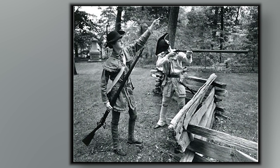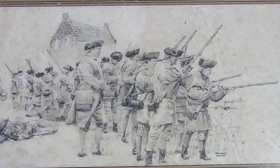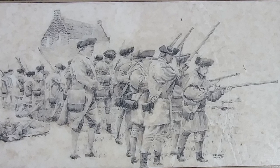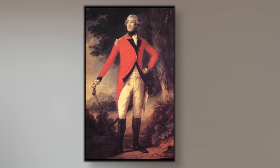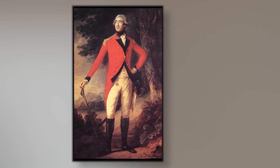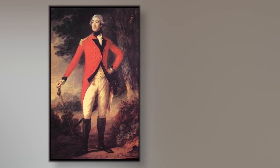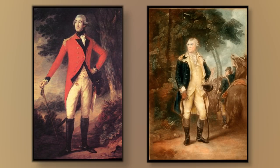which they did, and it worked. Now, Rawdon is not slowed down by any of this, but he does hit Kirkwood's light infantry. And Kirkwood's light infantry at that time was, let's say, 50 men. And Rawdon's got with him about 980 people, so 980 trained British soldiers can push aside 50 light infantrymen, but they're going to take some casualties, they're going to make a bunch of racket, and it's going to slow Rawdon's progress down to give Greene the opportunity to call his troops back into battle order and get them lined up as they're in their places they're supposed to be.